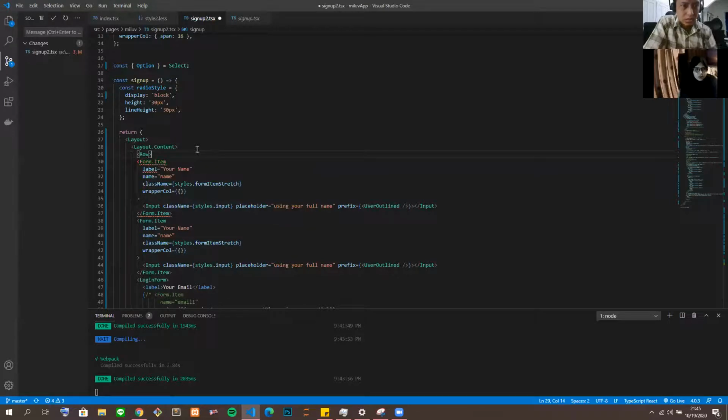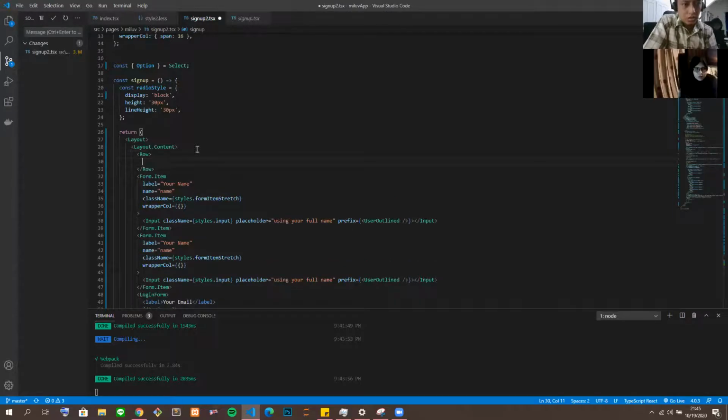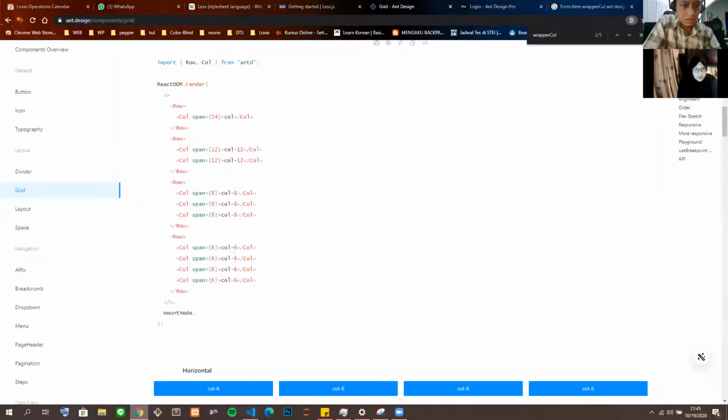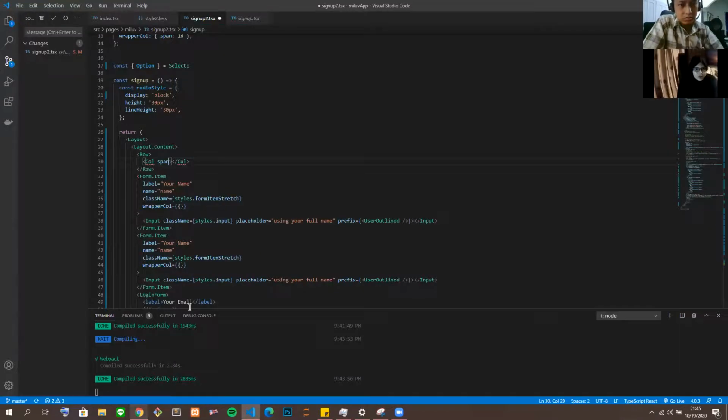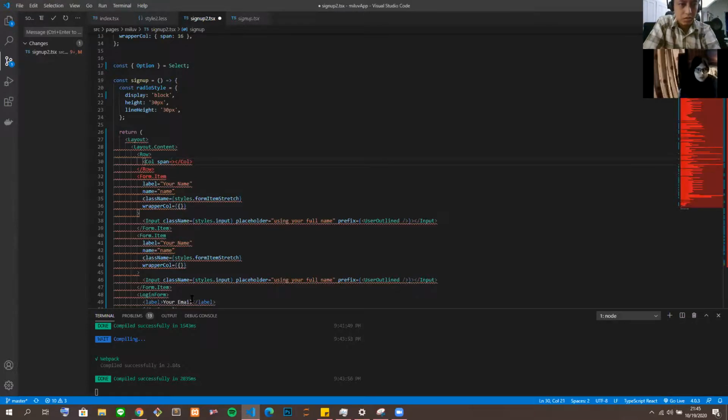For this row, and then inside the row, you make 2 cols. The first will be col span, I don't know, 8. Yeah. And then the second will be col span 16. Yeah, this is up to you, actually. The total should be 24. That's it.